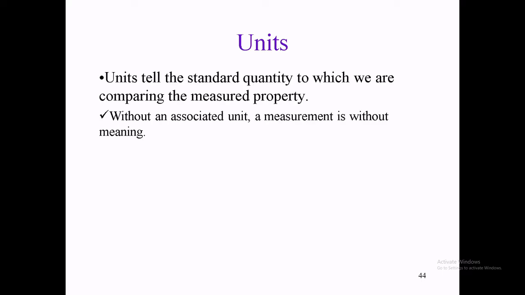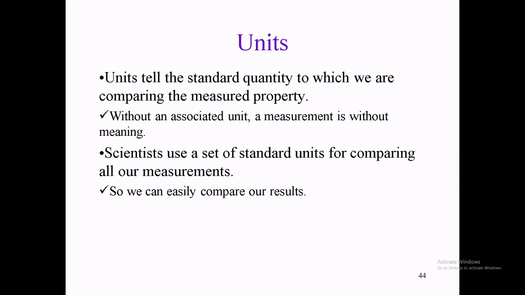So units. Units tell the standard quantity to which we are comparing our measured property. Okay? Without an associated unit, a measurement is without meaning. So if you just have a number, it really doesn't mean anything, right? I could say 2, that could be inches, or that could be miles, and they're very, very different things. So if I don't specify what I'm talking about, it really doesn't have a lot of meaning.